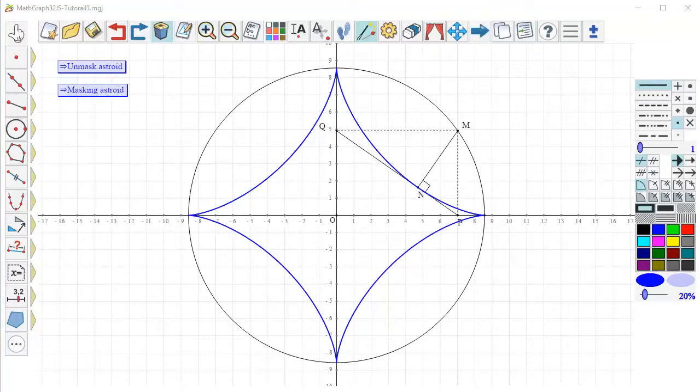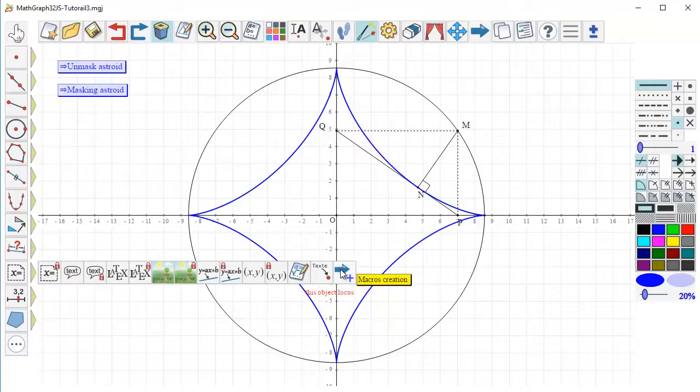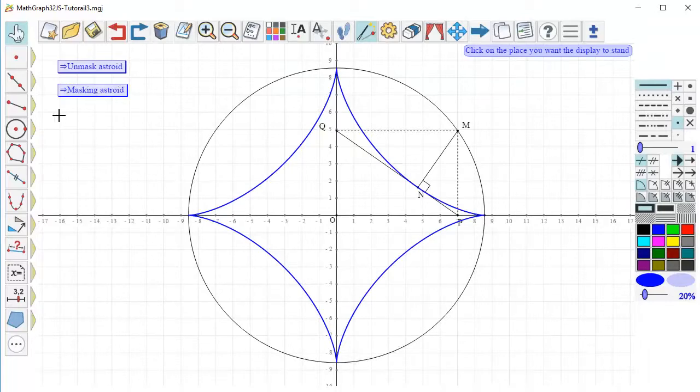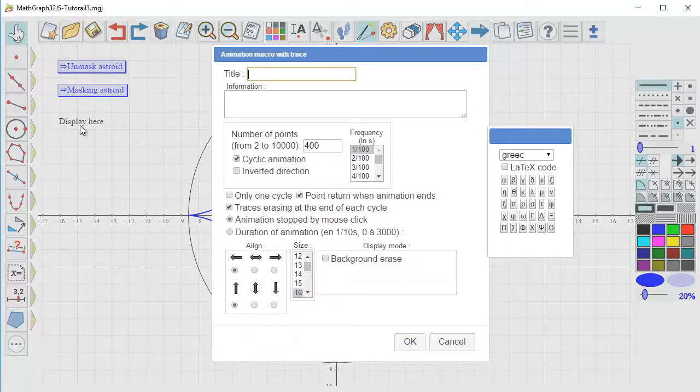Now I want to create a macro of animation with trace, so once again I use this tool and I choose animation macro with trace. First I click under the other macros, title for instance animation.